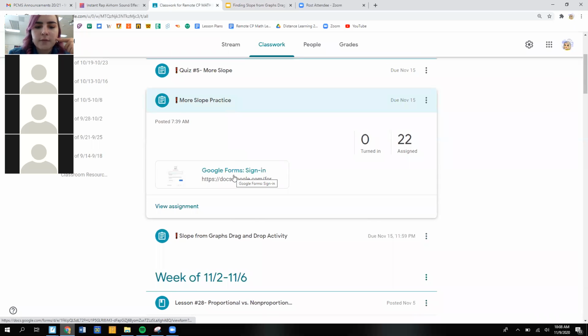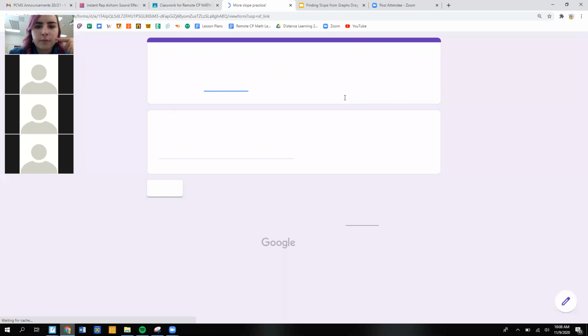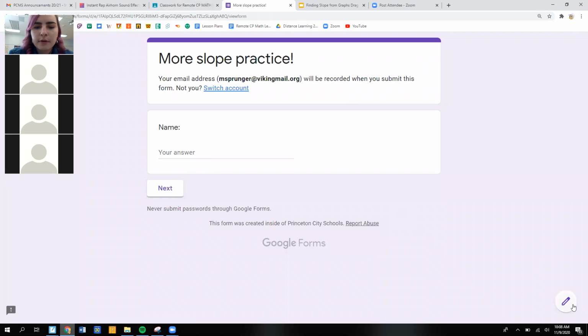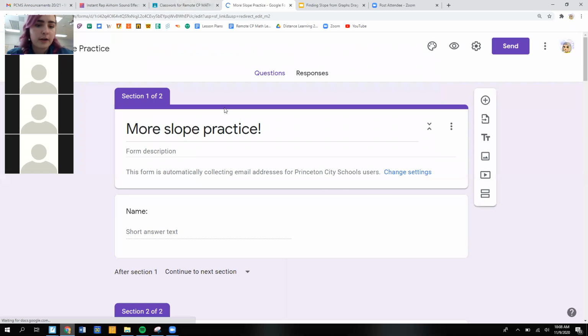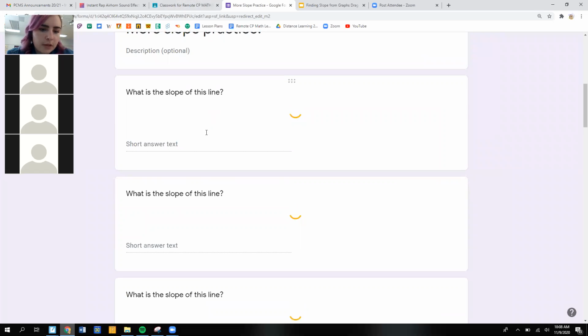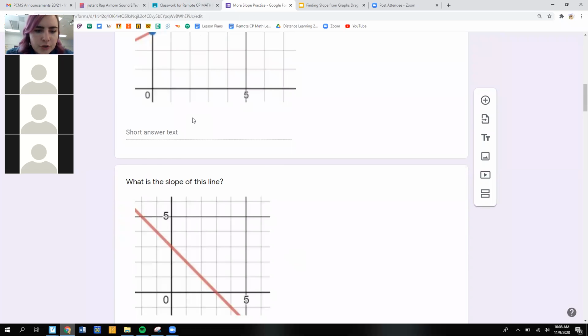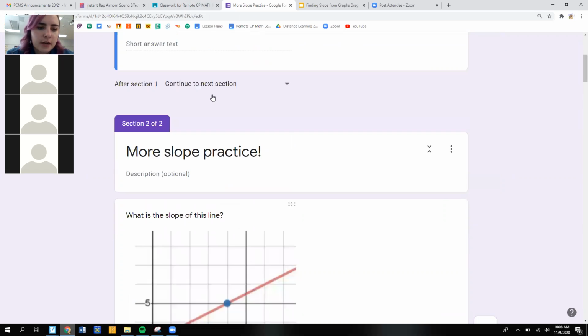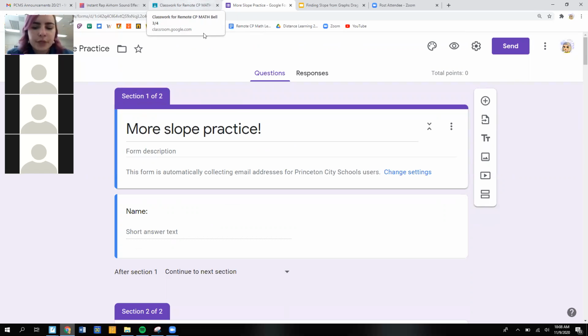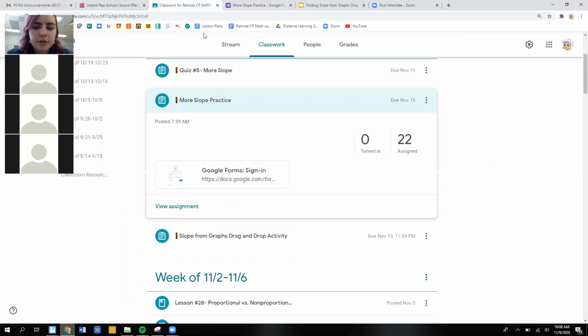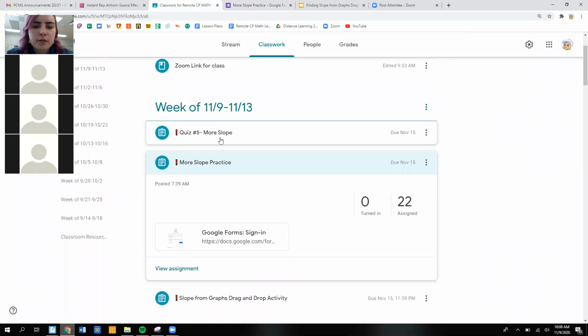More slope practice. This is gonna be just for completion credit, but for this one, I want you guys, this is for practice. So this is just, what is the slope of the line? What is the slope of the line? And I know they're kind of loading. So just a bunch of practice for you guys, so you can kind of self-reflect on what you need help with, so you can bring it into class and kind of be like, oh, I noticed on more slope practice, I kind of needed help on this. And then quiz 5, more slope. I would wait until Thursday. Like I said, I suggest with most of our quizzes to wait until the end of the week to take them, just so you get as much practice as possible.